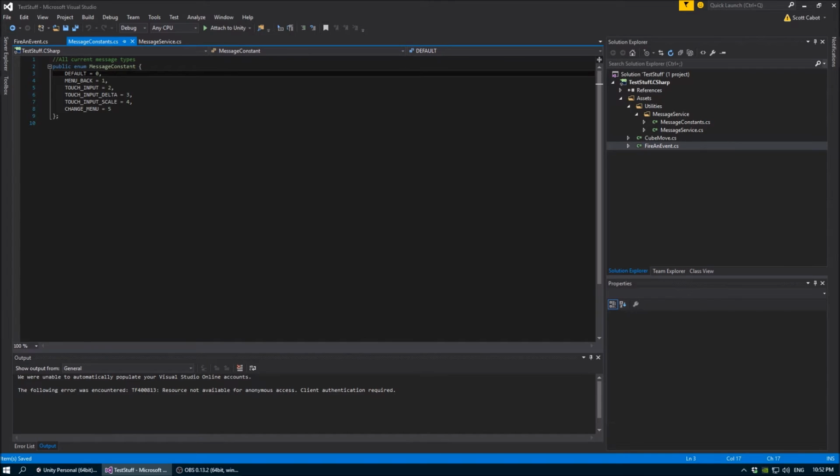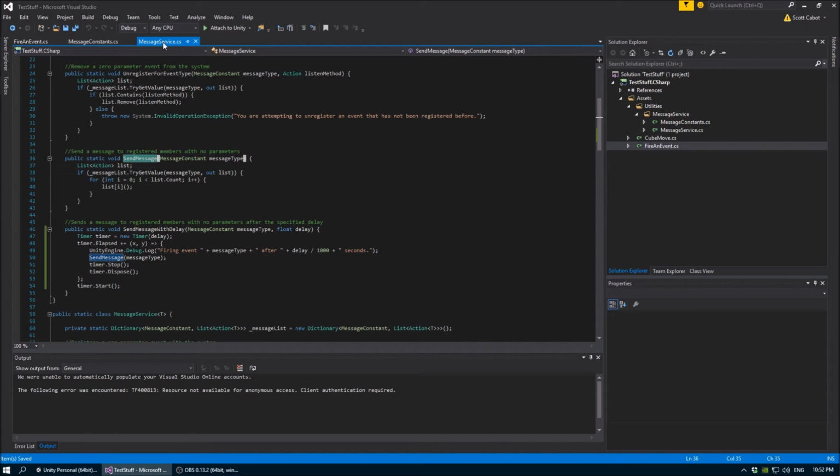And I can basically send different message types to different objects whenever I want from any object and register for those message types, and it works really well. But what I found is I'd often want to send a message with a delay. So, for example, I might want to fire off a message straight away and then delete the object straight away because I need to do something else, like play a fancy animation or something on the screen. But I couldn't do that because I couldn't delay my messages, and I'd have to do some weird, funky workarounds with coroutines and stuff, and I didn't like it.